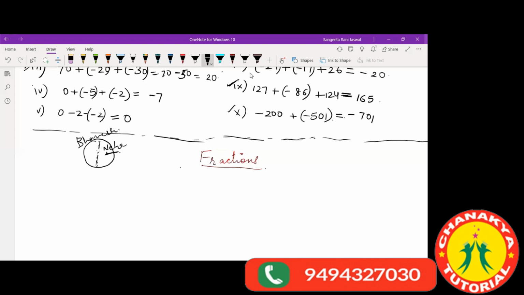So, I can write it like this. This is one complete. One complete, we call it one whole. The whole thing. One whole apple, one whole chapati, one whole something, whatever. And if I divide it into equal parts, here I have made two equal parts. So if I divide it into two equal parts, that means I have taken one part separate and I have taken another part separate.